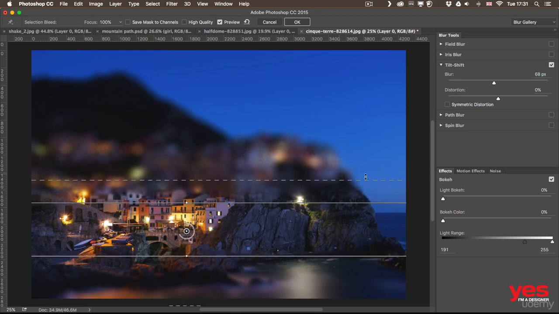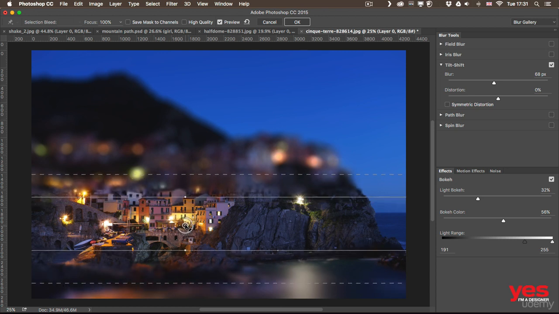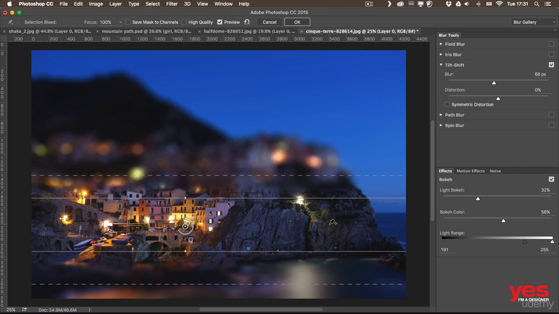So there on the top we can see the little circles, but if I increase the light bokeh, you can start to see them even better. That is what I wanted to achieve, but we can also have a bit more blur here in the foreground, and that's a tilt shift effect, when we have a very shallow depth of field and then quickly turns into a very blurred out detail. But of course we can increase the intensity of them, or the color on them we can also increase, and then when we are happy with the result we can click OK.